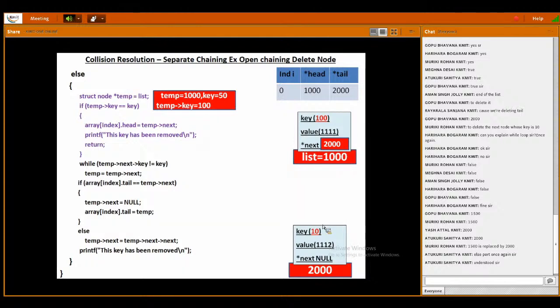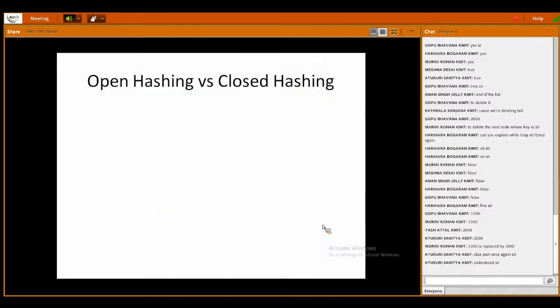Okay, good. So this is what is your delete function. Now I'll briefly give one introduction to your hashing.